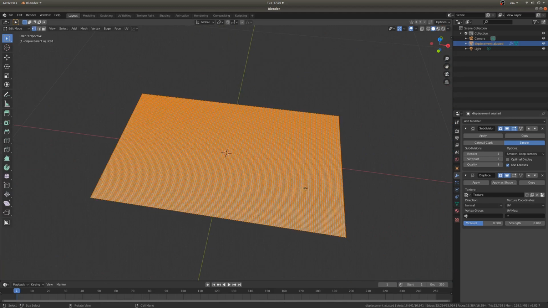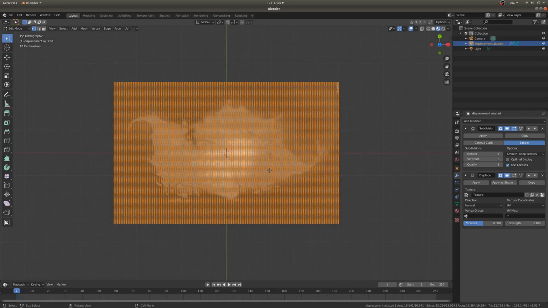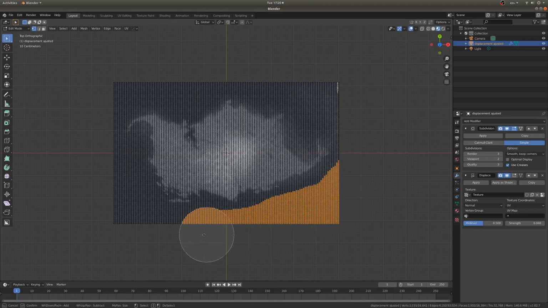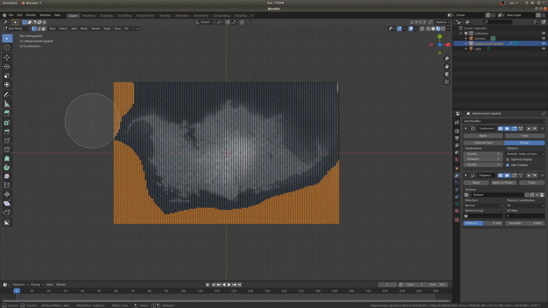Let's go back into edit mode real quick and material preview, and I'm just going to go into the top view with 7 on my number pad and deselect with Alt A and circle select with C. So with this we can scroll up and that will change the influence of the selection. And I'm just going to kind of draw around the island here. And I'm just going to delete everything that we don't need. So leave a good little space between the actual island and what you're selecting, just so we don't delete anything that we need.